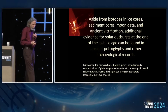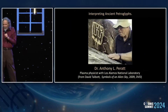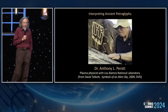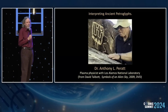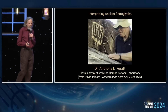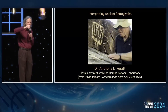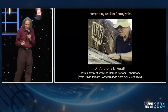This brings in Dr. Anthony Peratt, who is now retired and no longer actively working on this to the best of my knowledge. When I first met him around 2000 he certainly was, and had started publishing. He is arguably one of the most renowned plasma physicists in the world. He was at Los Alamos National Laboratory for much of his career, studying high-energy plasma physics — what occurs when plasma discharges hit different surfaces, when they hit the atmosphere, and so on.